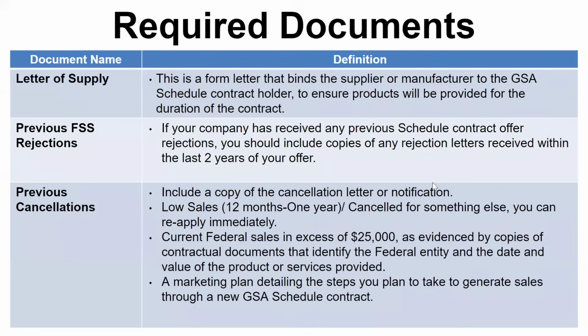Thanks, Michelle. The one thing that I wanted to say also about previous cancellation is that we talked in the beginning about the sales requirement, right? You have to generate $25,000 within your first 2 years and then $25,000 each year thereafter. We talked about the importance of marketing, creating a business plan, and the tools and resources that we have available to you. So one thing I want you to take from this is, why not start off with the business plan and set yourself up for success? Because if there are challenges with that, you would have to come back with some sort of business plan anyway. So we encourage you to put those together.